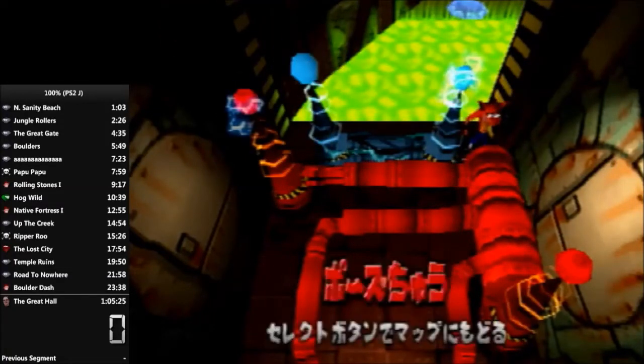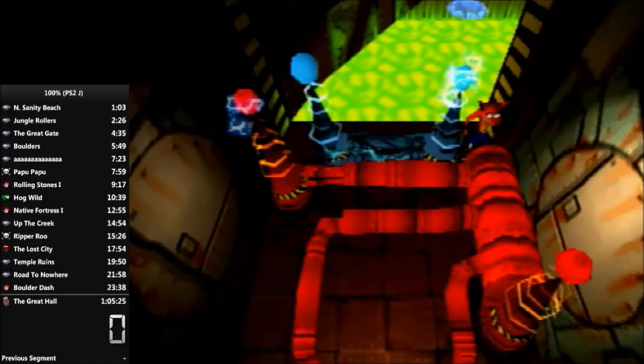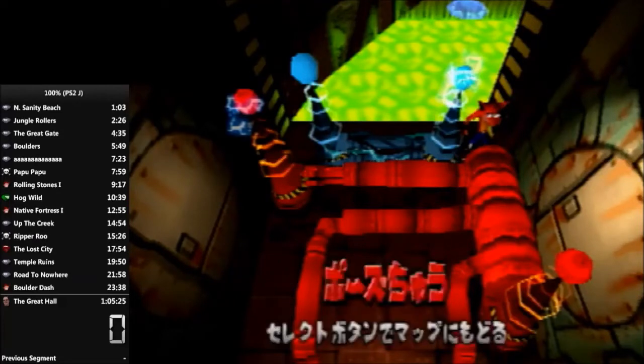You don't have to pause here, but most people do it because Koji used to do it. And the reason is because it gives you time to move your thumb to the up left diagonal without risking moving Crash any other way. So once you've done that, you're holding up left here. You want to jump onto the wall over there and then do a submarine jump.